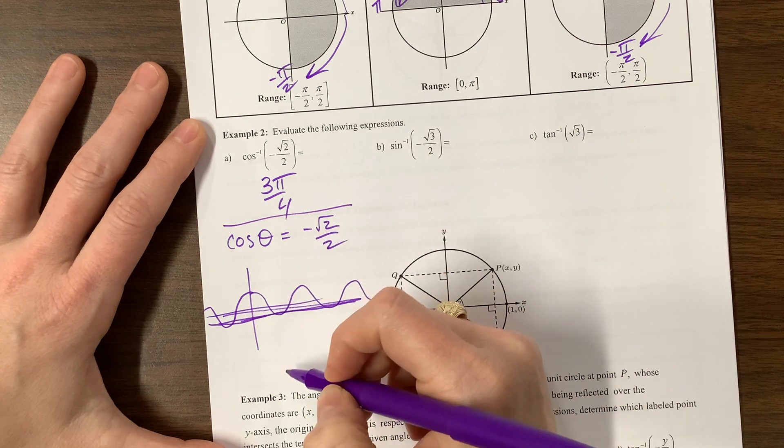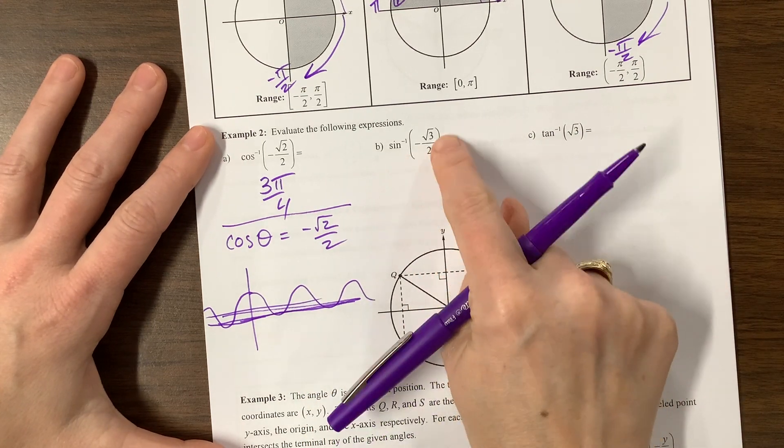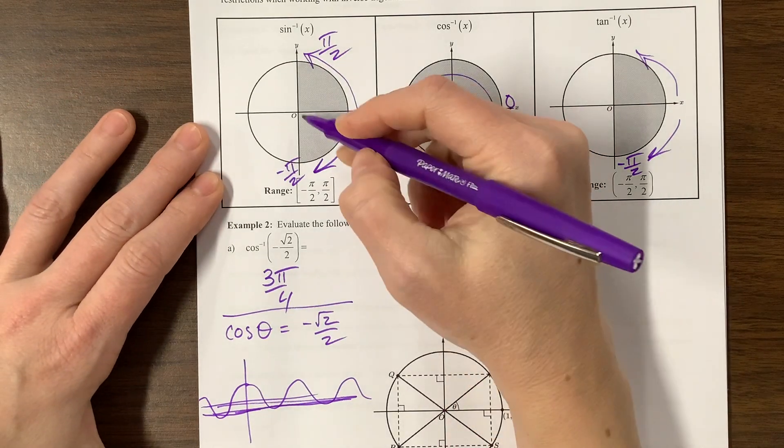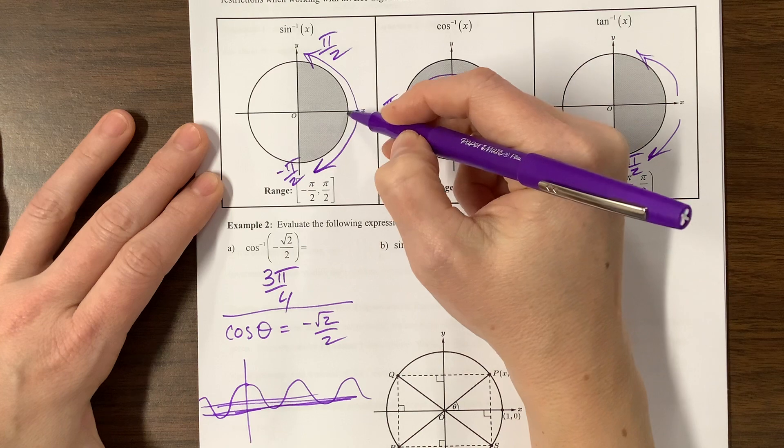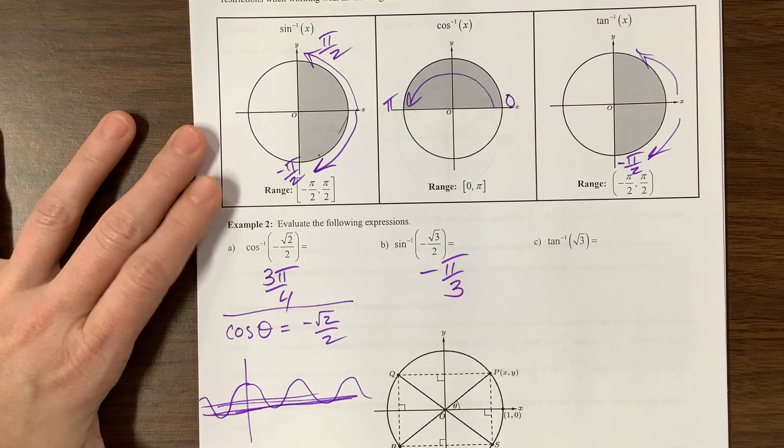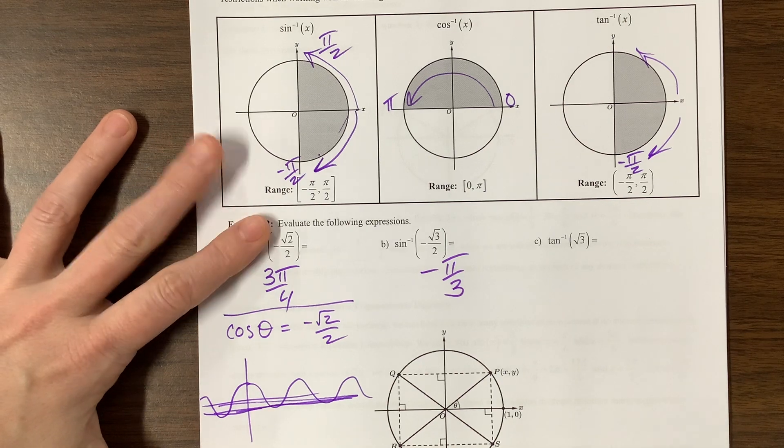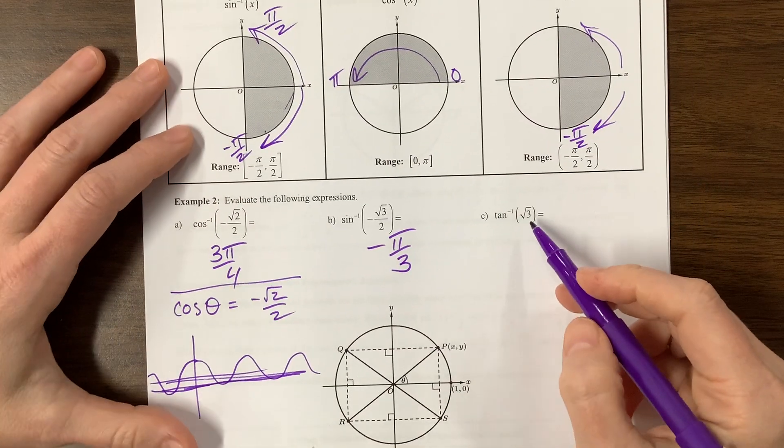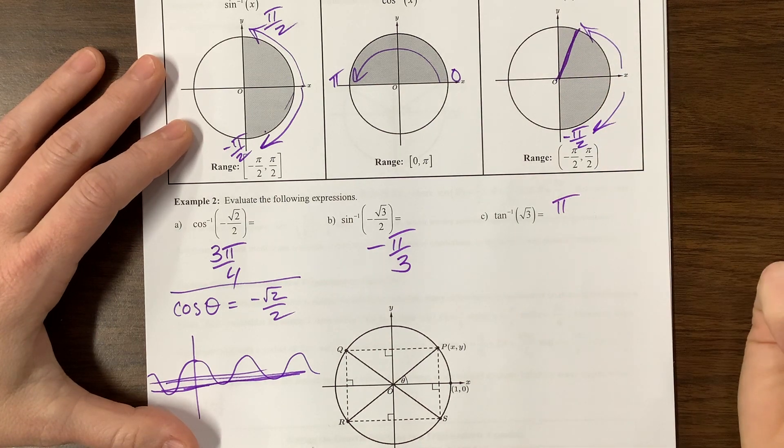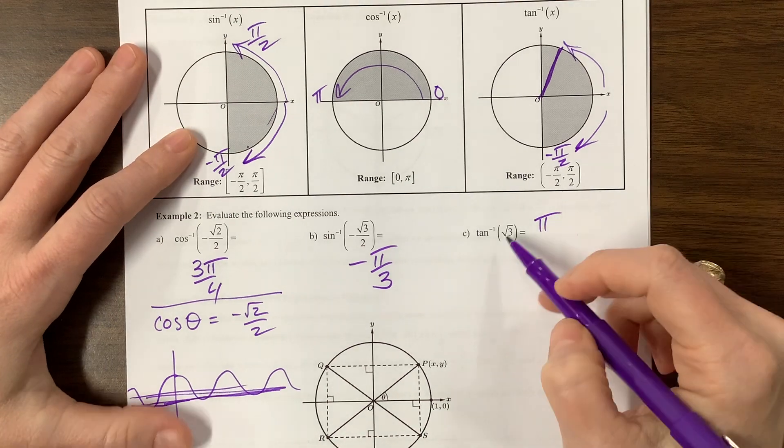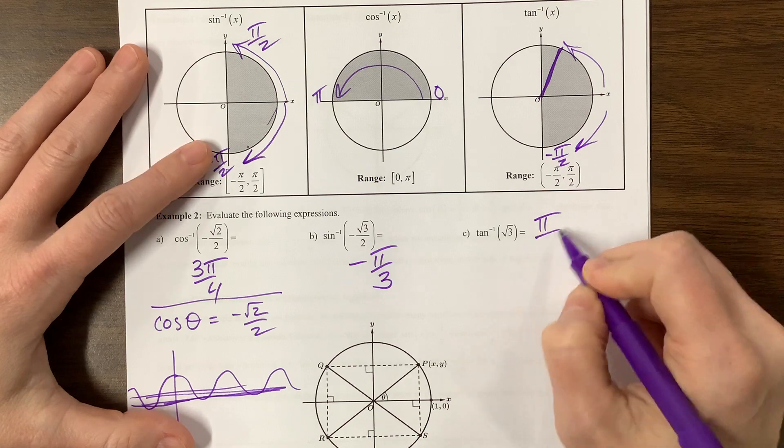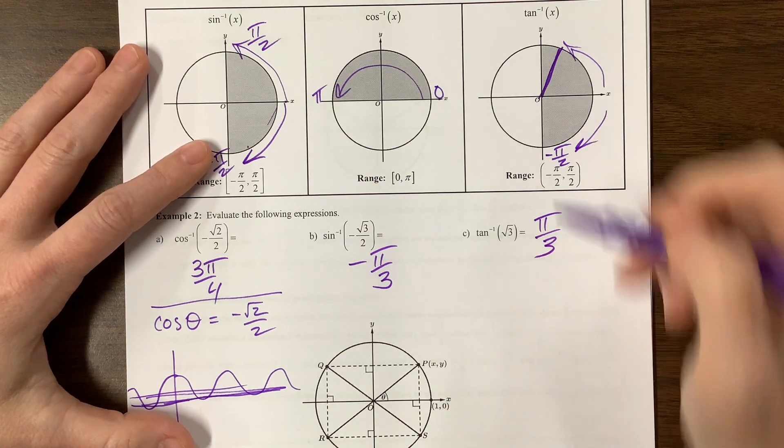They're similar questions, but they're not the same. So same idea here. Inverse sine of negative root 3 over 2. Sine is the y value. I have to go down a lot. But I had to get there in the negative direction. So this is negative pi over 3. If you tell me anything else, I hate to break it to you, you would be wrong. Tangent of pi over 3, tangent of pi over 3 is that steep one. Did I say pi over 3? Well, my brain jumped to the answer. I apologize. Tangent, inverse tangent, arctan of root 3 is pi over 3.